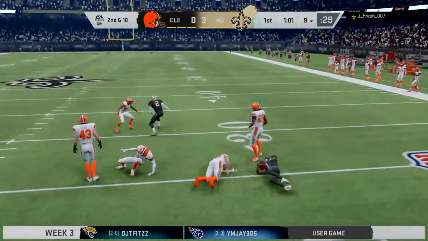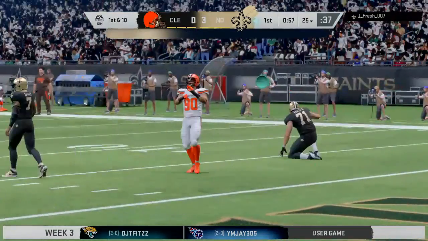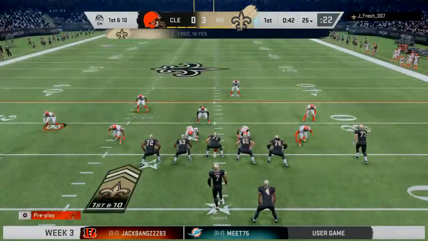This one complete to Curtis Samuel. And brought down, but not before they're able to get it up to the 25. It'll be a Saints 1st down on a gain of 16 yards.